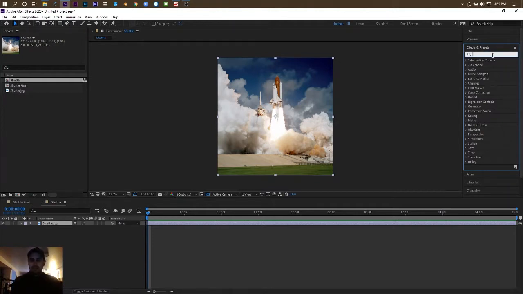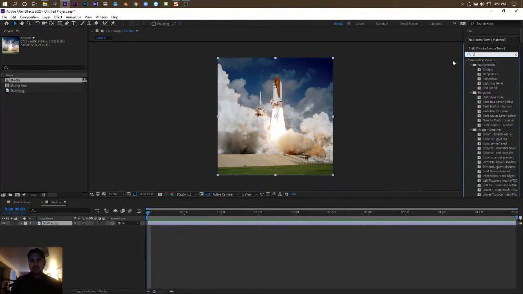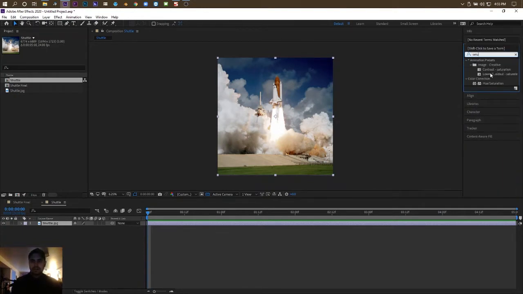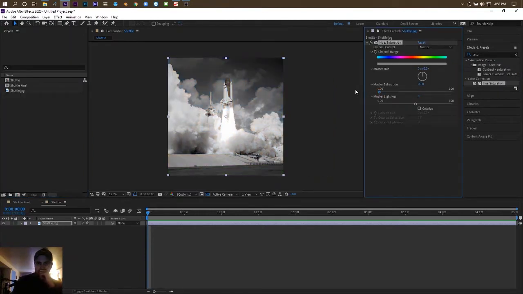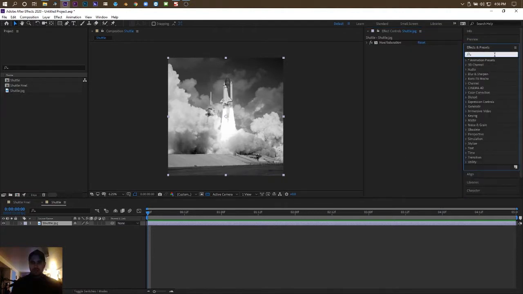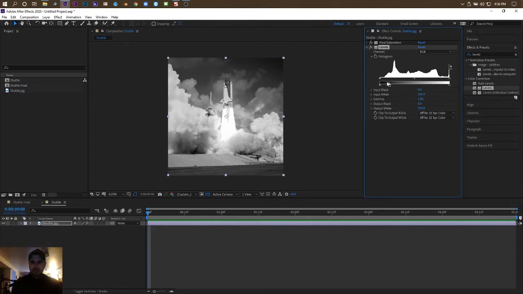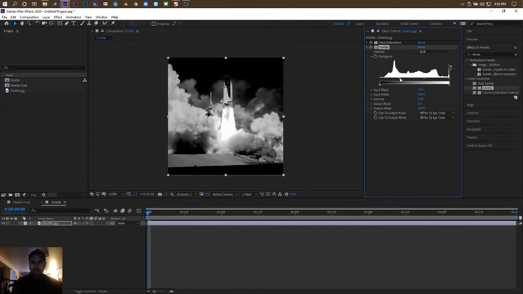So let's take a look at... Is it just a desaturate? Hue and saturation. Let's see what that does. Okay, let's see here. Now let's try a levels. And let's just start crushing. Go to crush the foreground from the background.